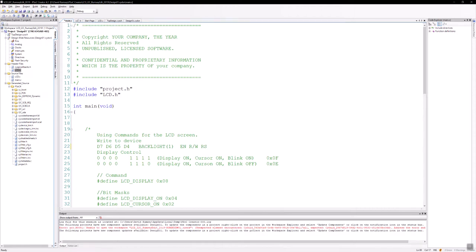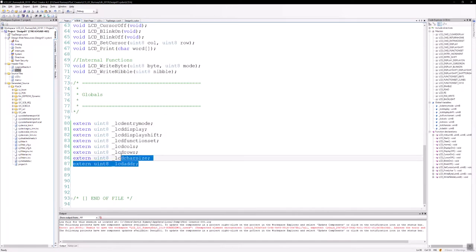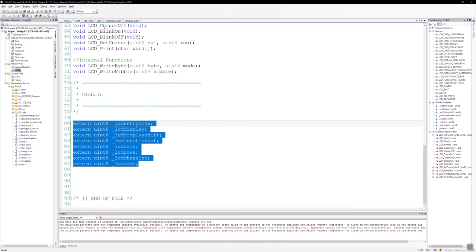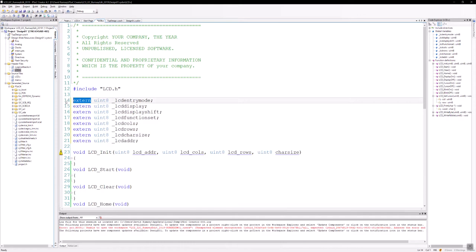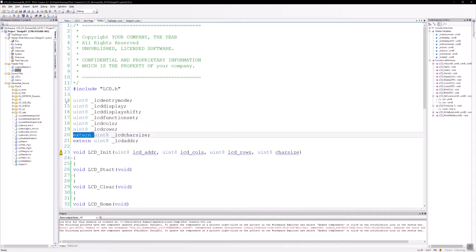And so what I'm going to do here is we're actually going to start writing some of the code, but I'm just going to go ahead and copy these, because the first thing I want to do at the top of my code here is declare all of my variables here. So I've declared all my global variables now, and I could initialize them to something. It's really not necessary to.